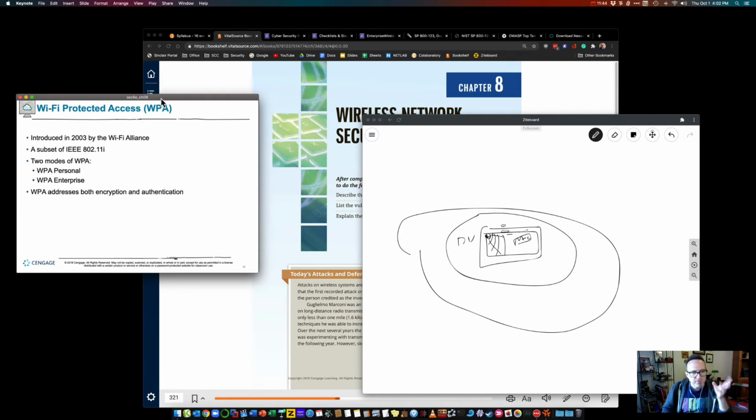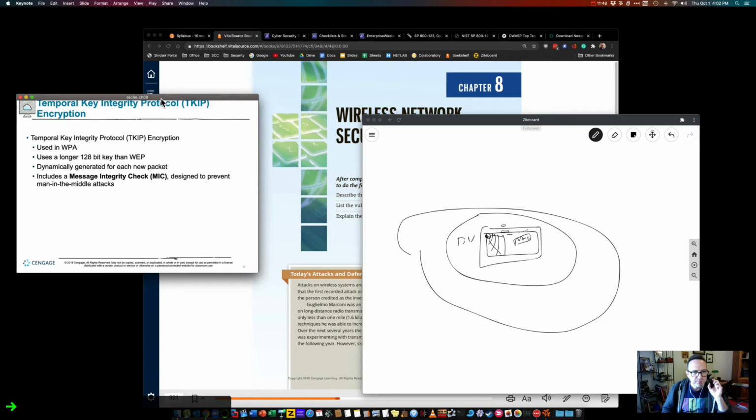WPA, there's a personal and an enterprise level. Know about how it works and how the connections work, and the chapter goes into this and how the temporal key integrity protocol works and so on, methods of integrity checking. Again, Wi-Fi is built on the fact that someone's going to drop and come back on, and it's going to be able to handle that. And that's where that zero key insertion attack happened during the 4-way handshake. So you can always look into that.